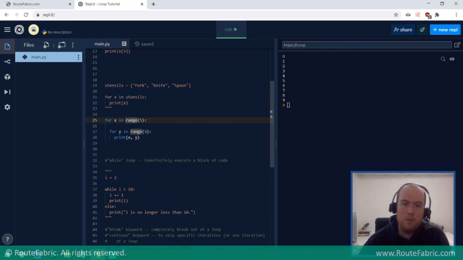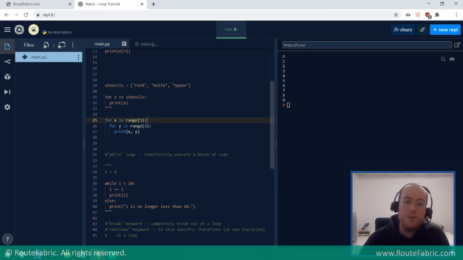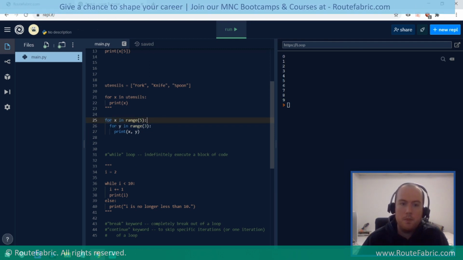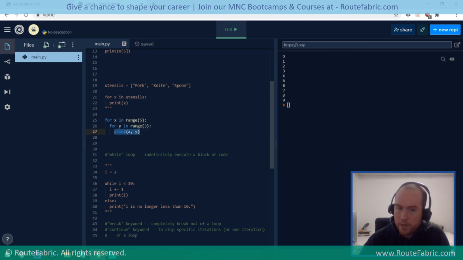So you have a loop within a loop, and then within the innermost loop you print coordinates x comma y, and what this is going to do is print all of the coordinate points x comma y with x ranging from 0 to 4 and y ranging from 0 to 2.